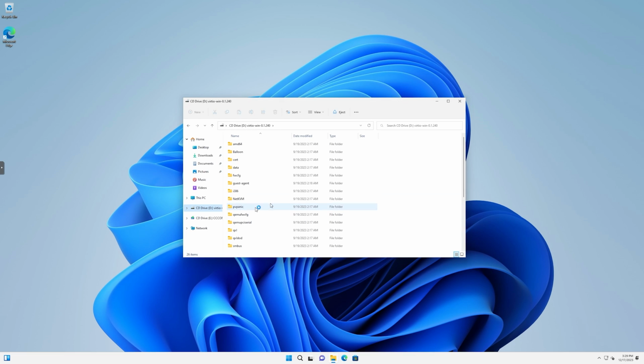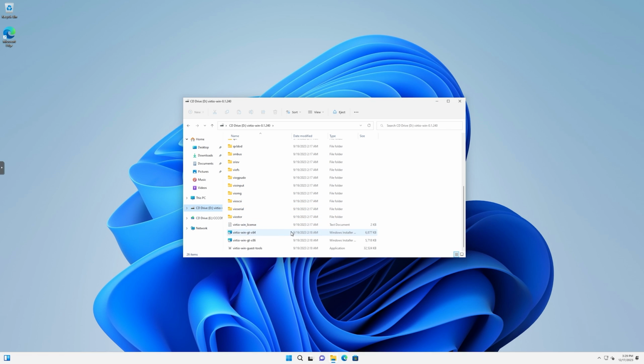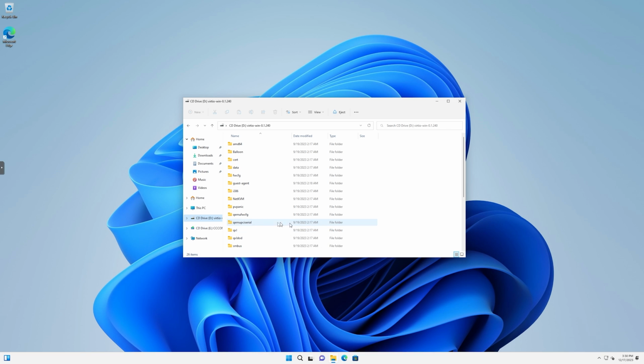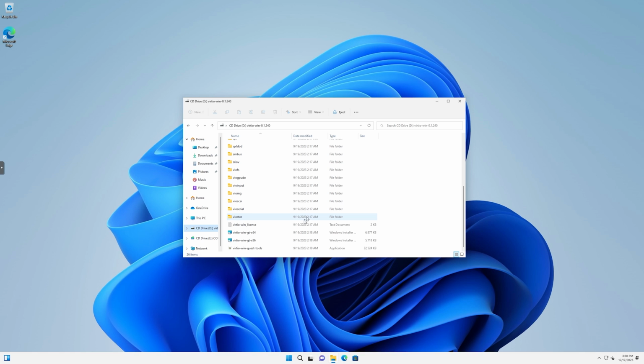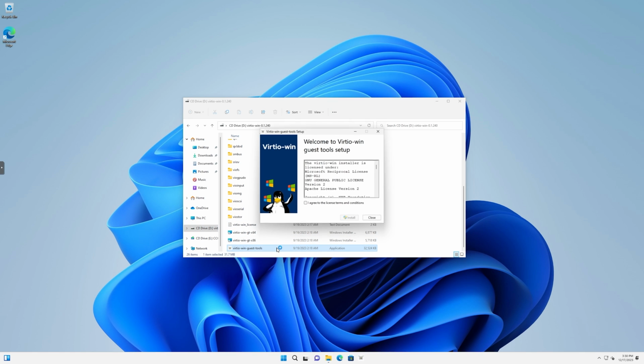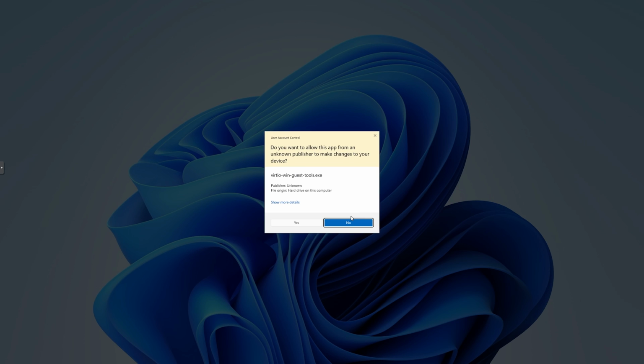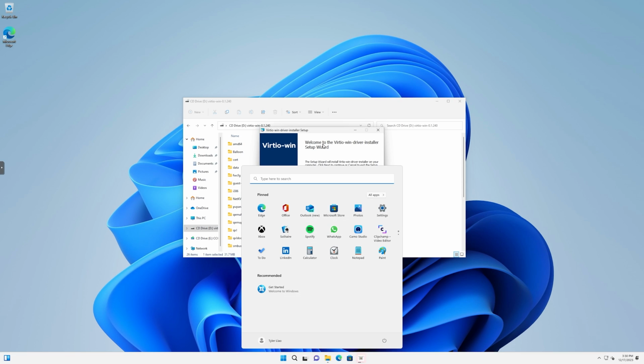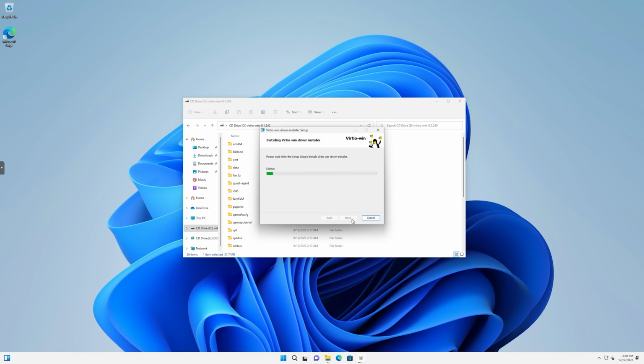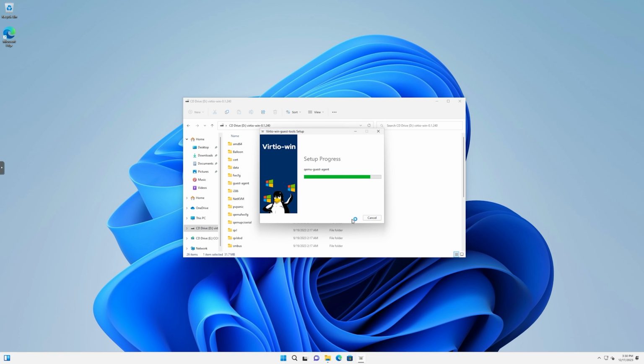We can see the VirtIO drive that I plugged in a moment ago when we were configuring the OS. And the CD drive that we plugged in for the Windows 11 22H2 setup. Here we are just gonna install the VirtIO guest tools. That's the QEMU guest tools that you saw me ticking earlier on the setup page. With the agent installed, we now have completed the Windows 11 installation on Proxmox in its entirety.